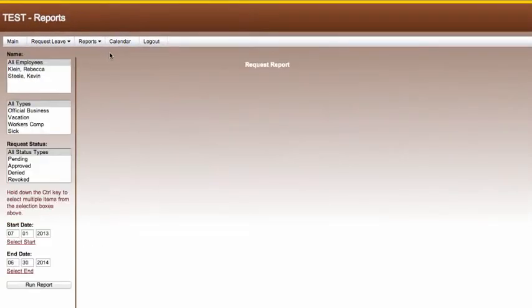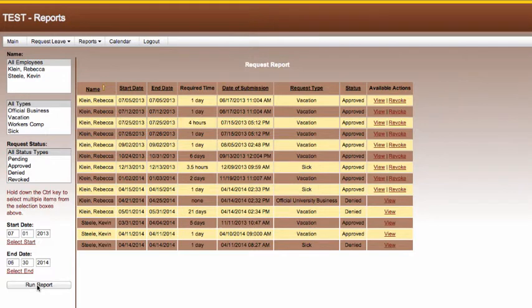Request Report allows supervisors to filter this form by employee name or look up your own leave requests. You may also filter the report to only show certain types of leave or leave request status. This may be helpful if you or an employee have a significant number of university business requests, but you only wanted to see your vacation requests for the year. Once you have set the filters, you can select Run Report and it will show you the data selected based on the filters. Not setting any filters will show you all of your leave requests in the system for both yourself and your employees for the current fiscal year.